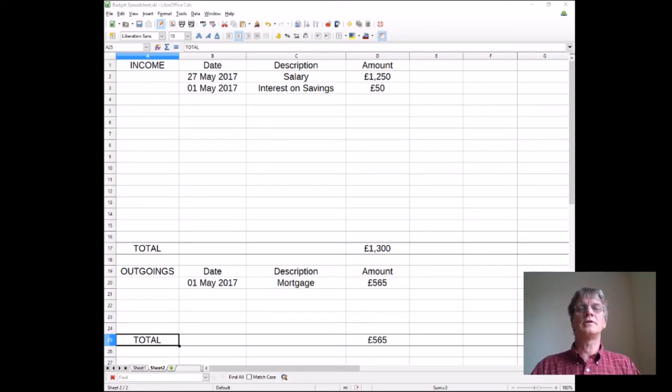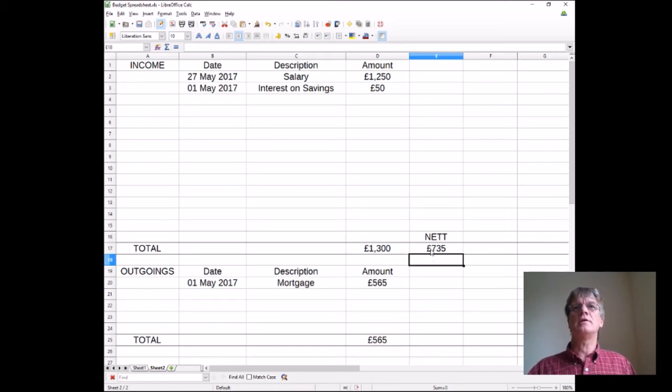The next thing I want to do is put a square into the spreadsheet, which is the most important square of the whole lot. It's the amount of money left after you've taken the income and removed the outgoings. It's the amount left, the net amount that you have to spend every month. Let's do that now. I'll put it here. I'll just call it net. And basically this square is equal to the income minus the outgoings. So there you can see we've still got plenty of money left. But we haven't put in all our outgoings yet.